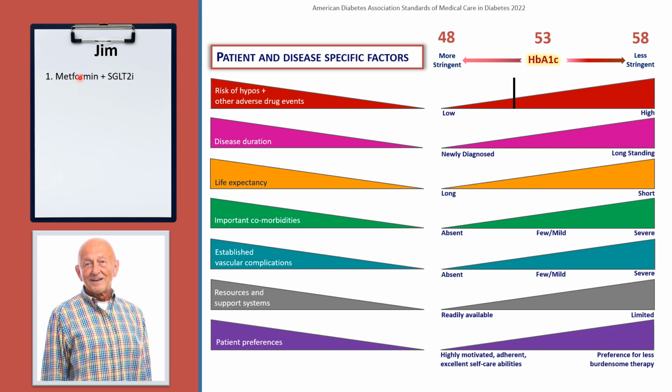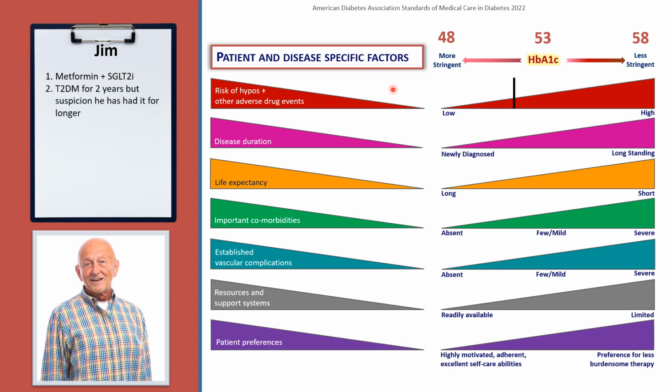If he was just on metformin, we'd probably have it here because he's got a very low risk. But as you heard in the previous video of the young girl who was having the hypos, it's never a no risk. The more drugs that a patient has, the greater the risk of hypo. So I'm going to put Jim at about here. If he was on insulin or a sulfonylurea, we'd have him right up here, especially if he was on other drugs as well. Okay, so that's that bit.